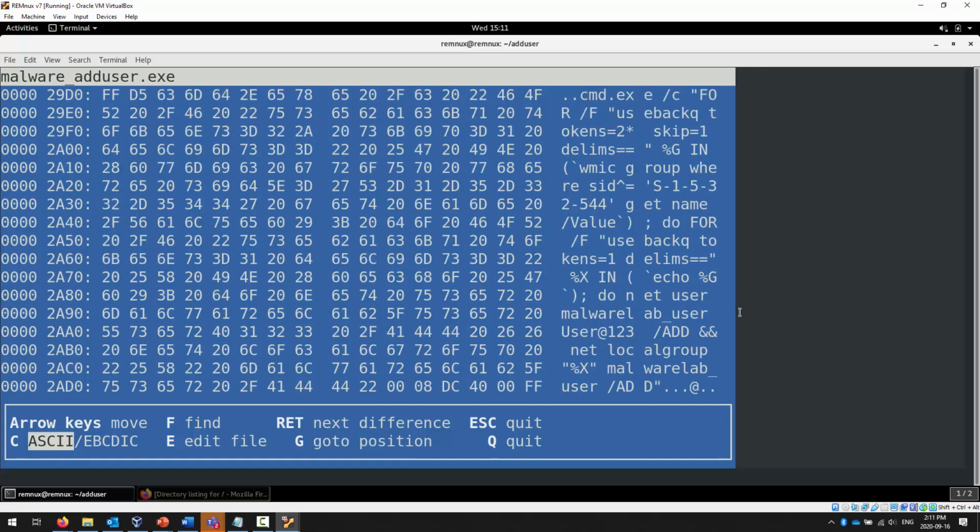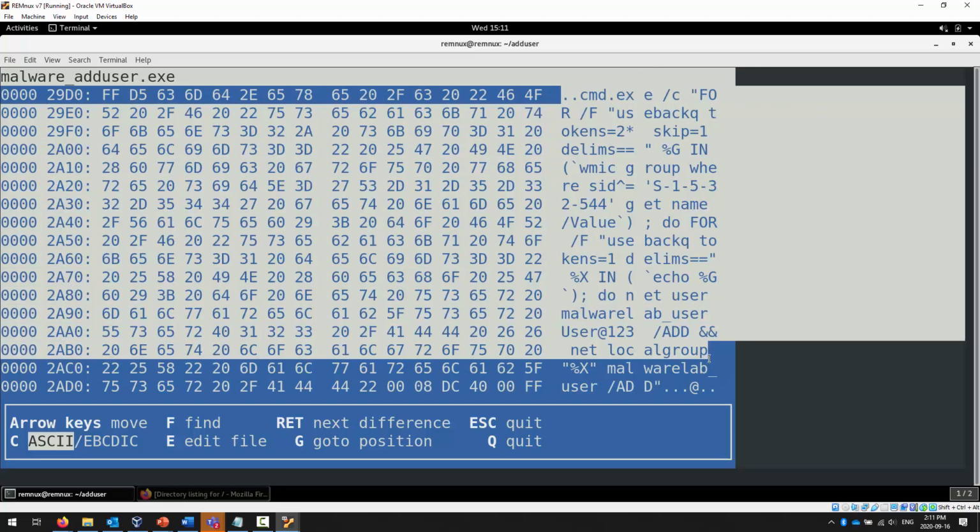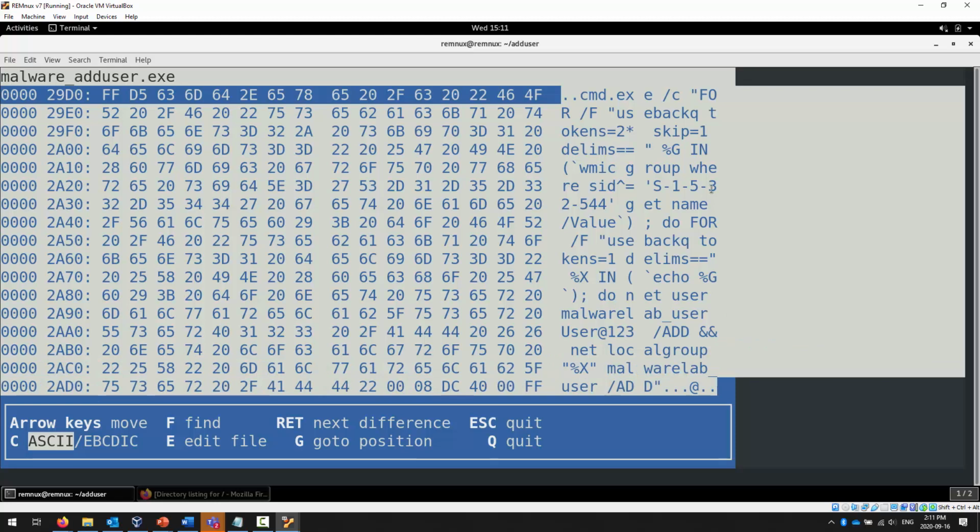So, if I am analyzing this executable and I am, I don't know, writing a report, I might want to try and highlight this block of code and then include that in the report. Okay? As we can see on page 15 of the handout. All right? So what does this mean? It shows us that there is something that is going to be run when this code is run. It is going to try and add a user to the system based on the credentials that we defined when we set up this malware in Kali Linux.